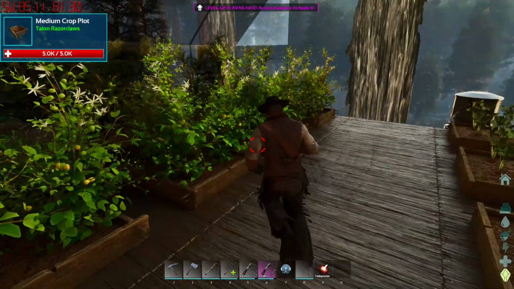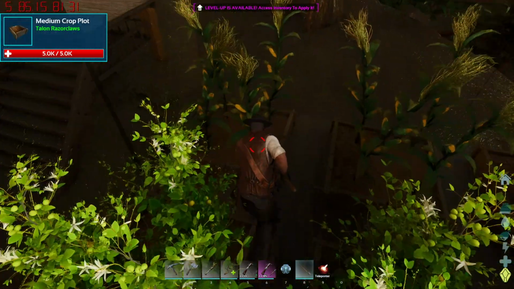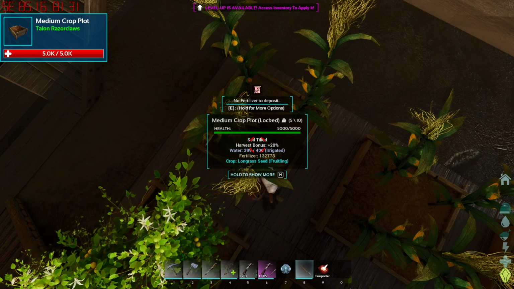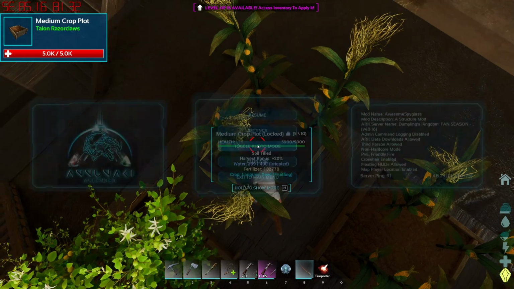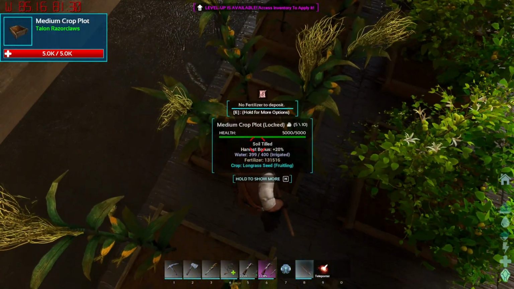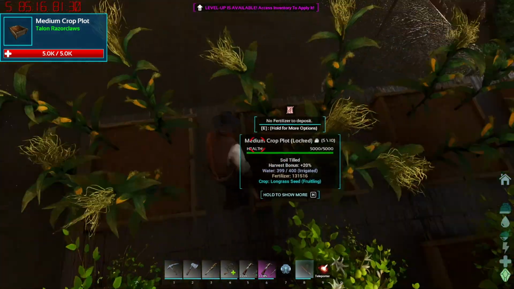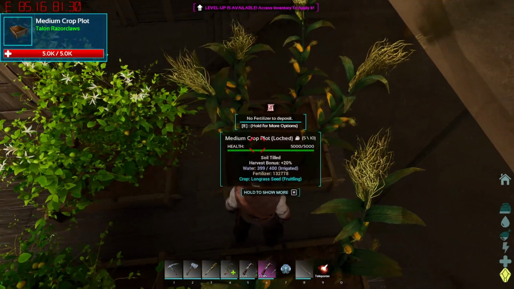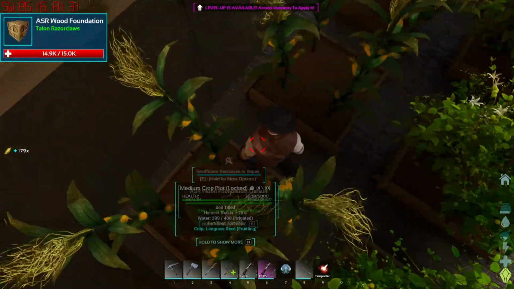Might have showed you this in another series, but we'll do it again. Just left click. Oh. You can't till the toilet. Till the soil again. Harvest bonus plus 20%. Nope. I guess you can't. All right. Good to know. Let's see what we got in here. Nice, they're full.